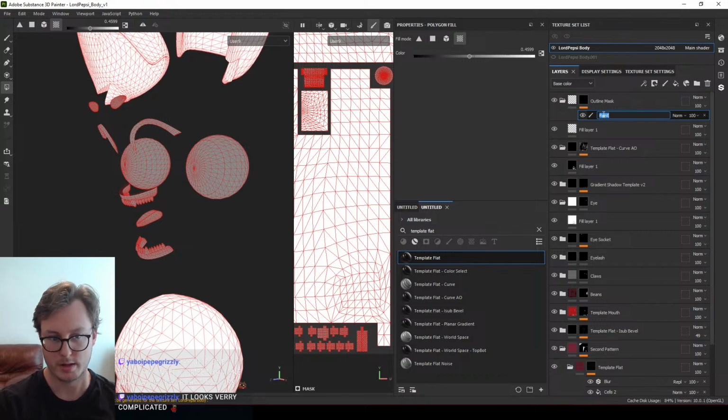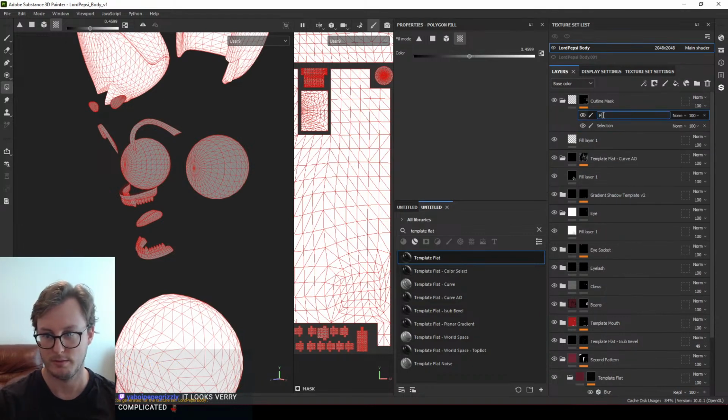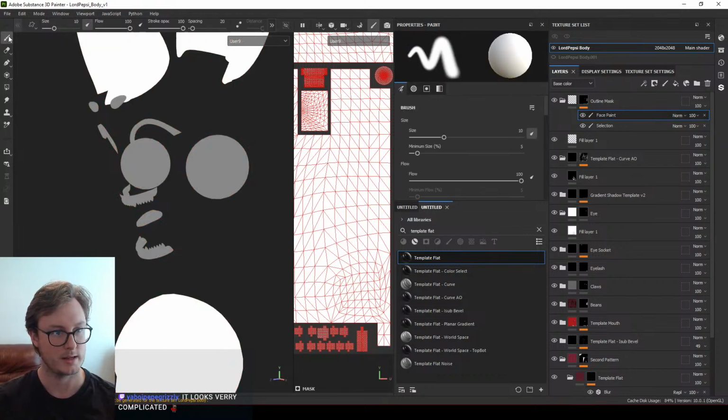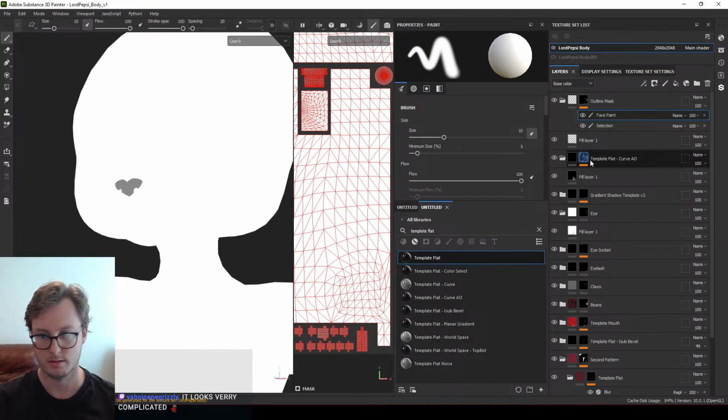So we'll call this one selection, and then we'll make another paint, which we'll call base paint. Okay, and we'll just set it to black. It's below it.